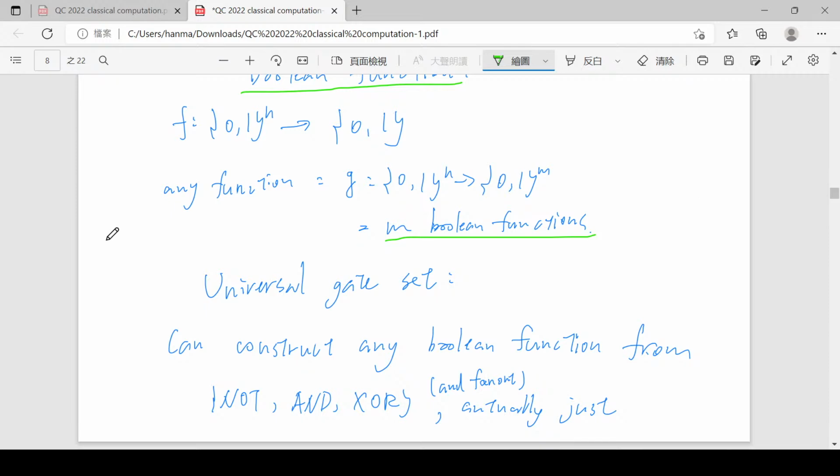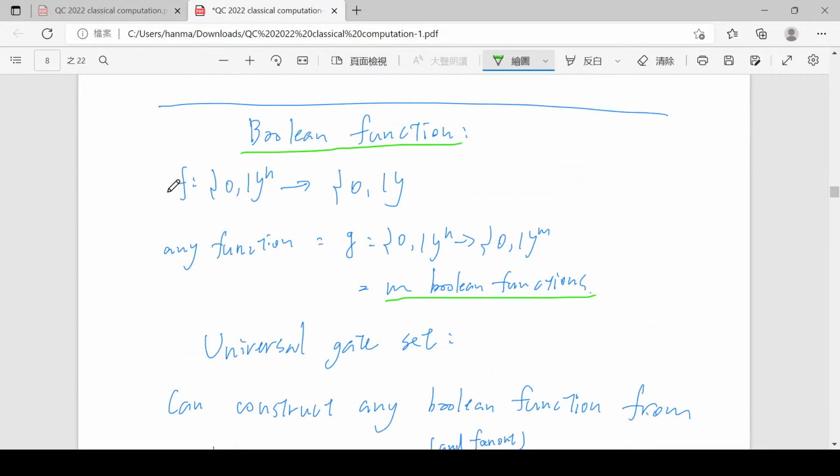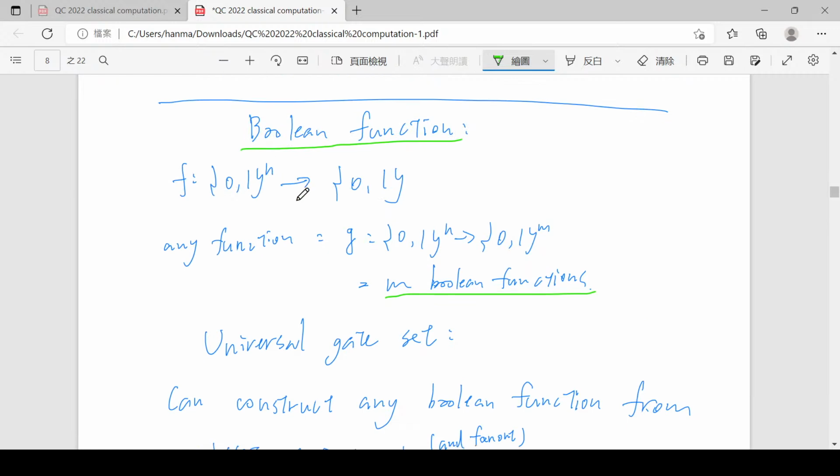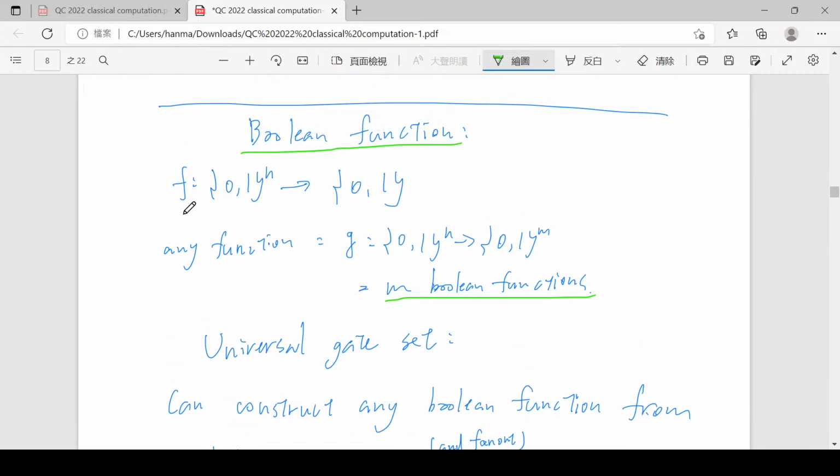Okay. So in terms of computation power, if we can do any Boolean function, then we can do any function, because any function can be expressed by a bunch of Boolean functions. Although sometimes we still avoid this, because thinking about the first bit, second bit, etc. is very unnatural for some problems. But you can see Boolean functions are a nice starting point. They're very, very simple, and you already have lots of structure we can study.